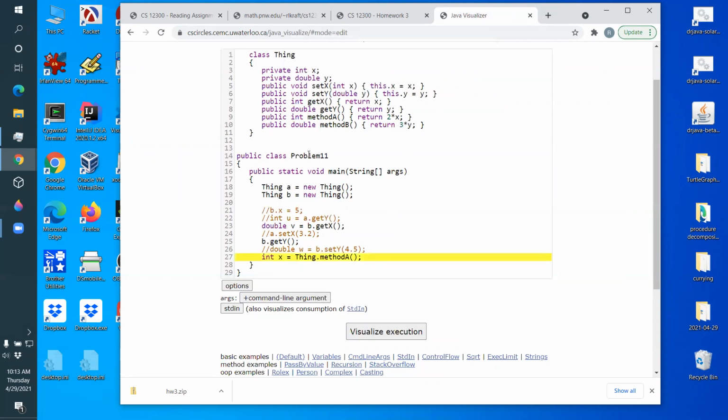Now I can fix it by putting the word static here. If I fix it that way, whoops. Oh, I'm sorry. No, that's not going to work because that method can't access the X. So I can't fix it that way.